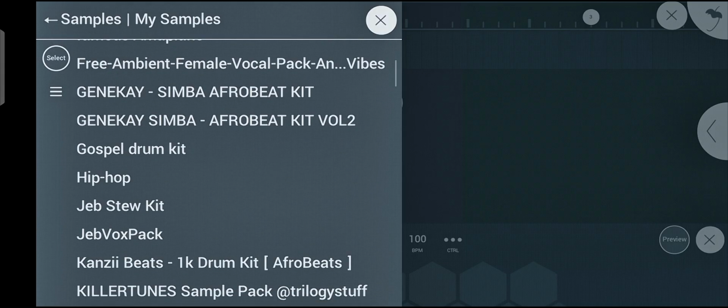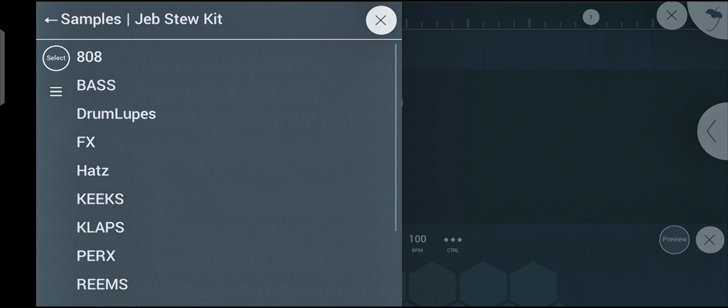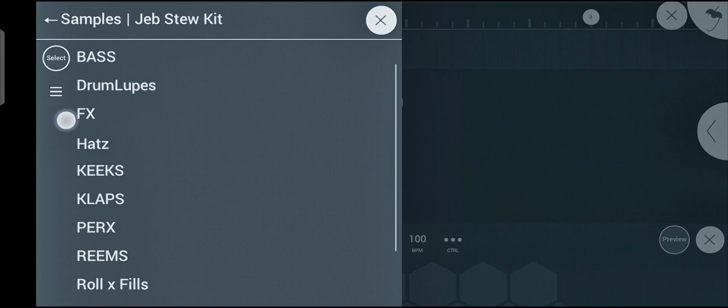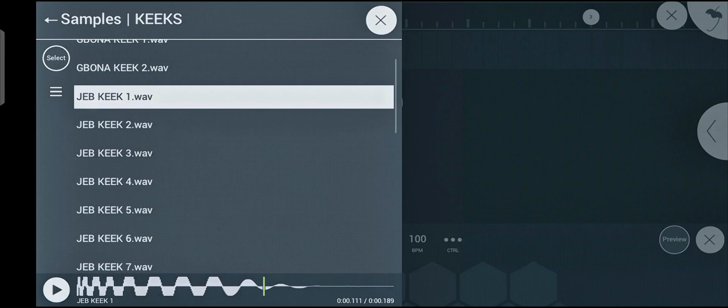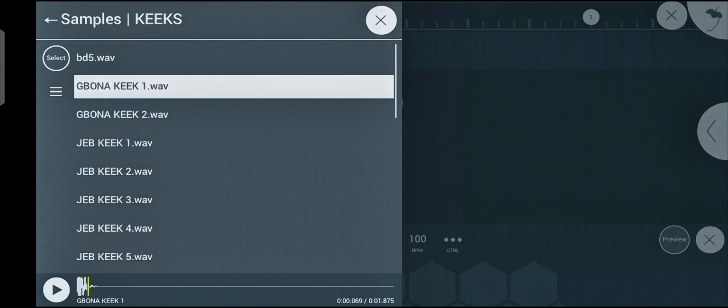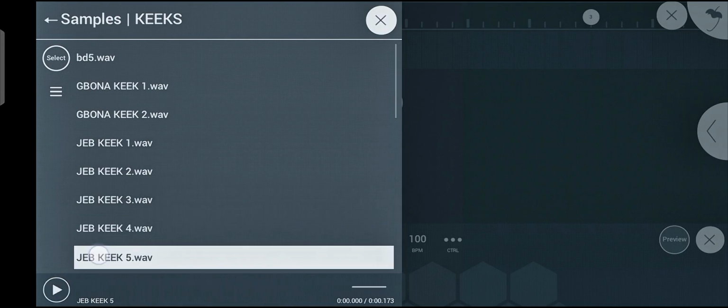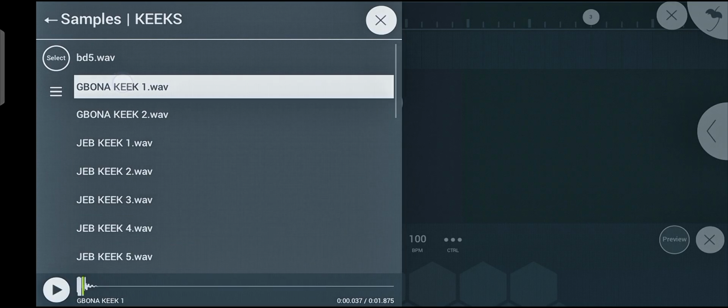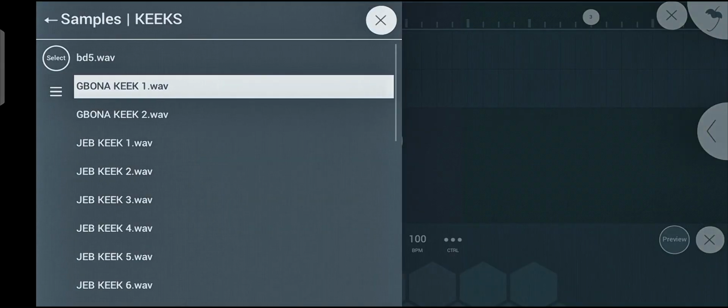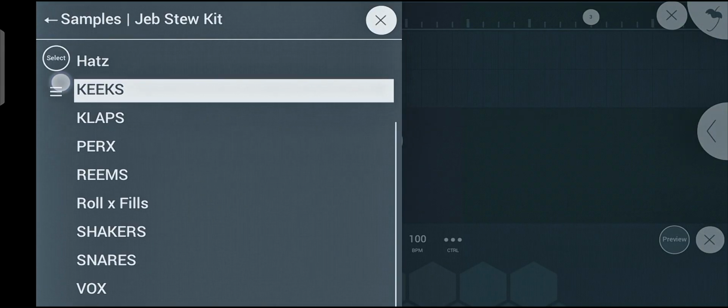Let's choose some drum sounds. I'll start with a kick. Let's use this one. Now let's come with a snare. Let's look for a snare sound.